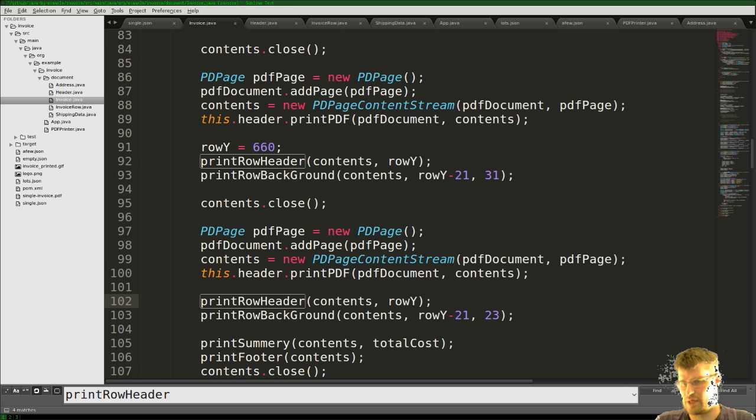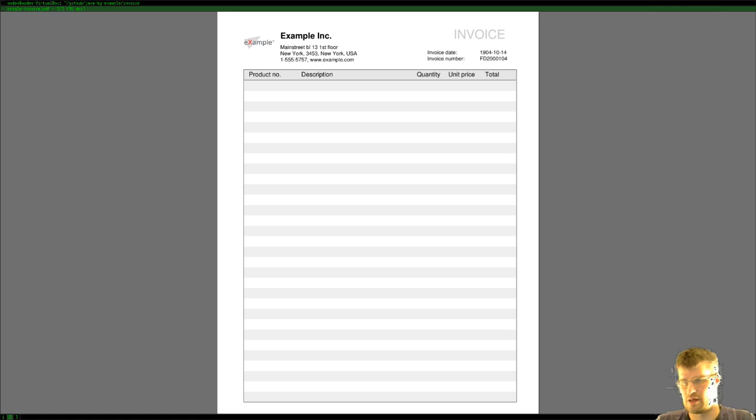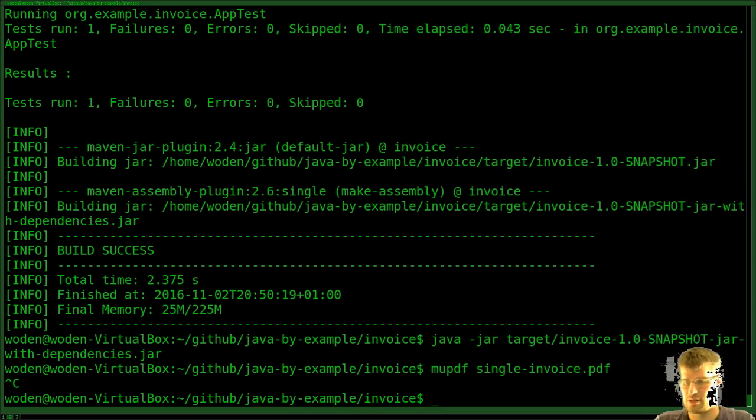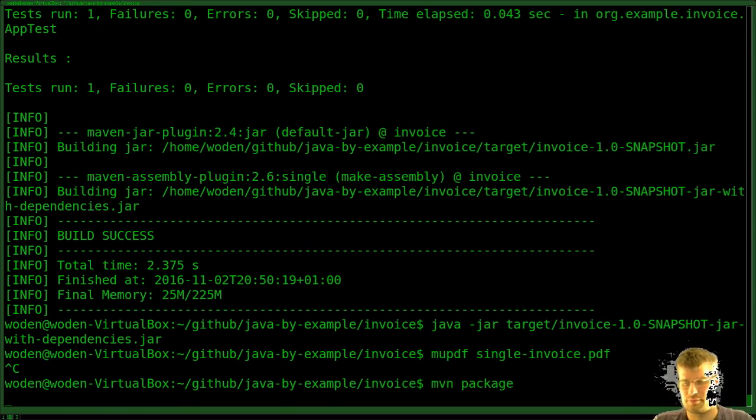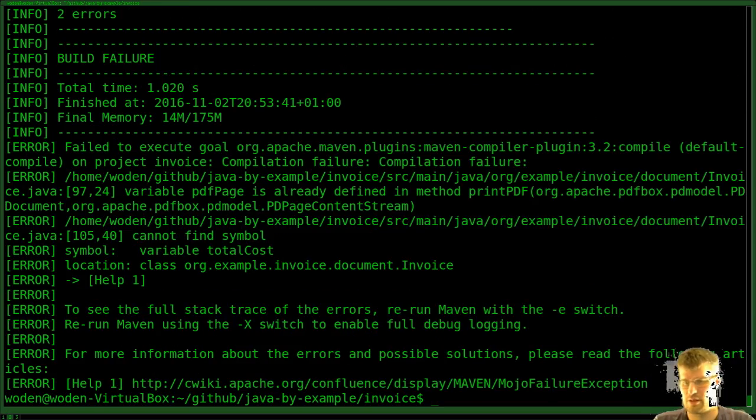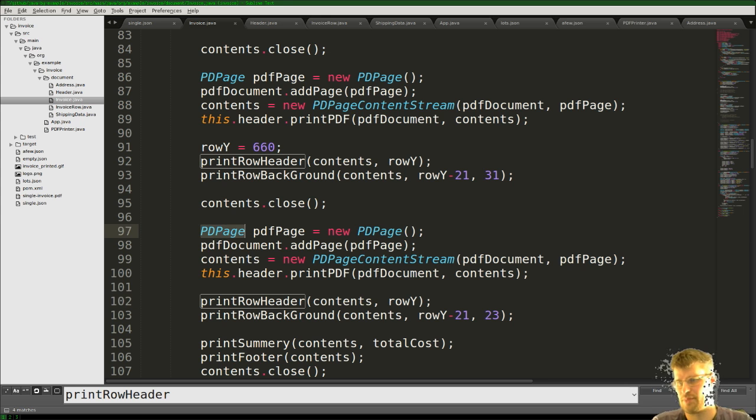So let's try this then. Let's see here. Why can't I close this? So build this. And let's see here, PDF page is already defined. Yeah, of course it is.